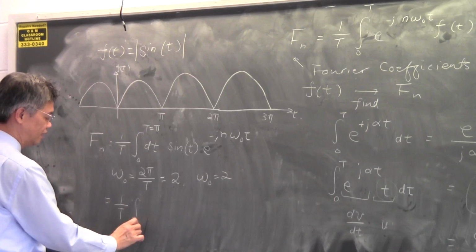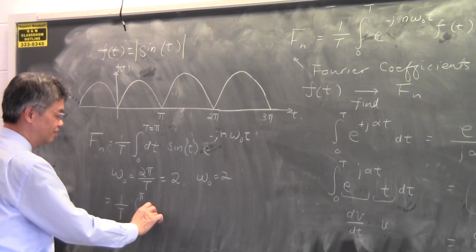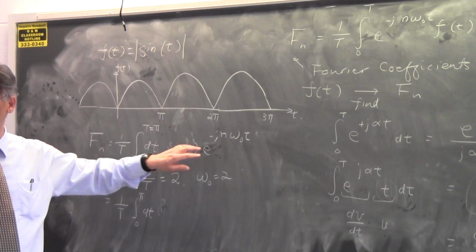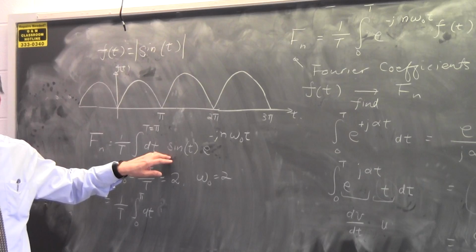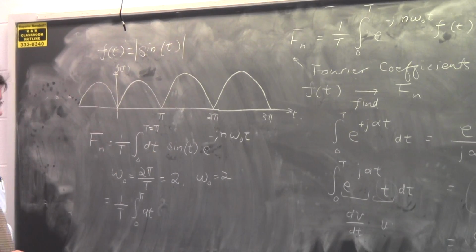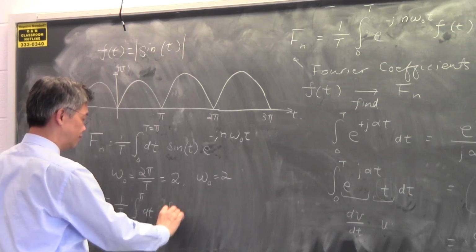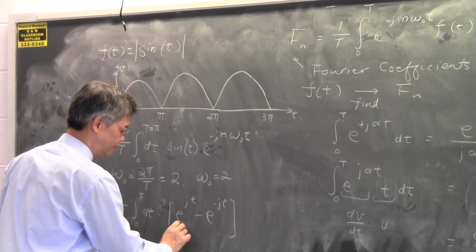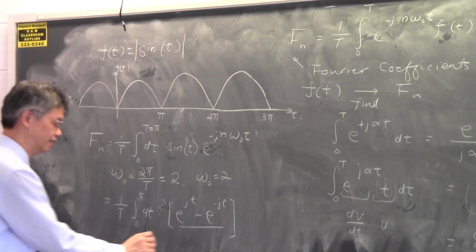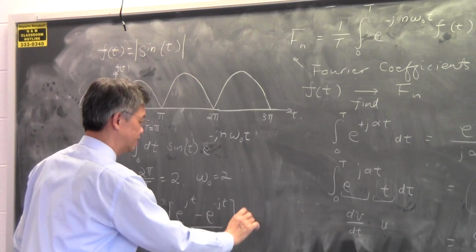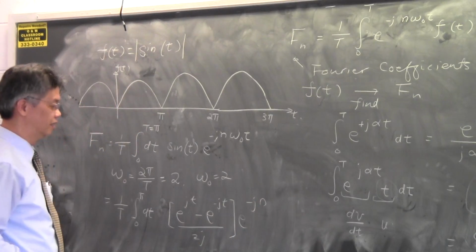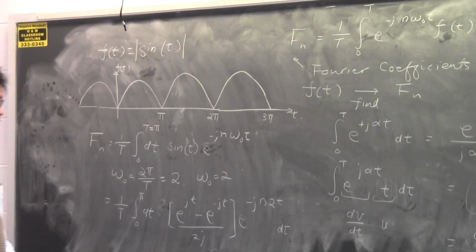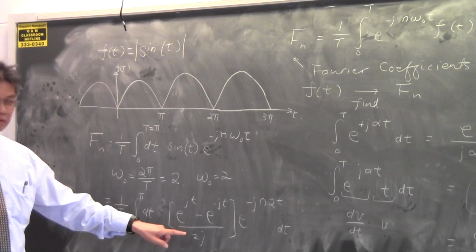If I do it carefully, without making any mistakes, and it's difficult to integrate sine and exponential functions, right? So what do I do to the sine? Convert it into an exponential form. So the sine can be written as e to the jt minus e to the minus jt divided by 2j. And then you multiply by e to the minus j omega naught t, where omega naught is 2, so you can put a 2 here if you want, and then do a dt. And now you can integrate term by term after you have combined them.